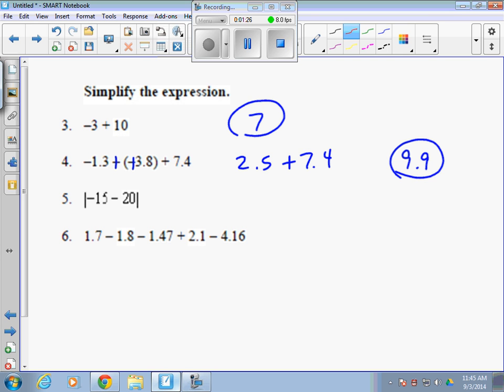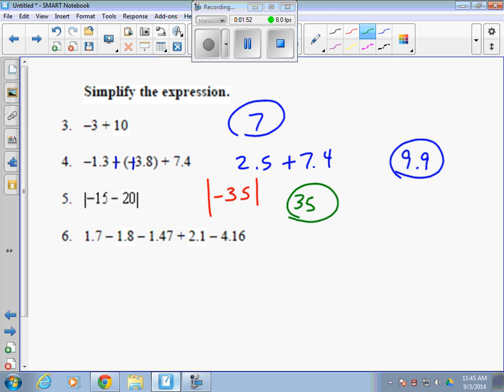The absolute value of -15 minus 20. Well, first off, you do it inside of that grouping symbol, the absolute value. You do -15 minus 20. Think of that number line. If you start off at -15 and you subtract 20 more, you're going to go that direction. So you're going to get -35, and then it's still inside that absolute value symbol. Remember, absolute value means how far away is that number from the number 0, and it is positive 35 units away.